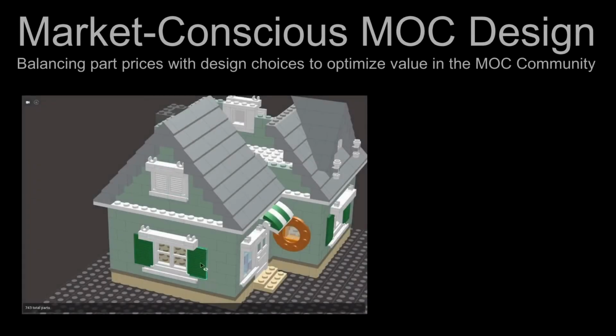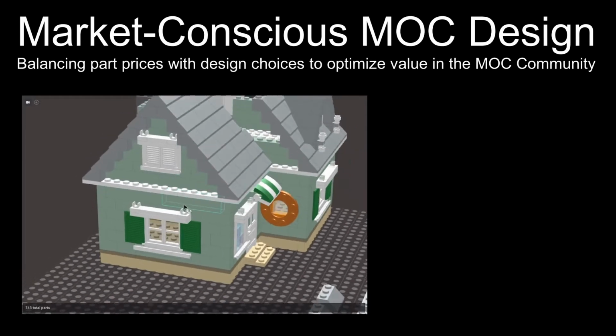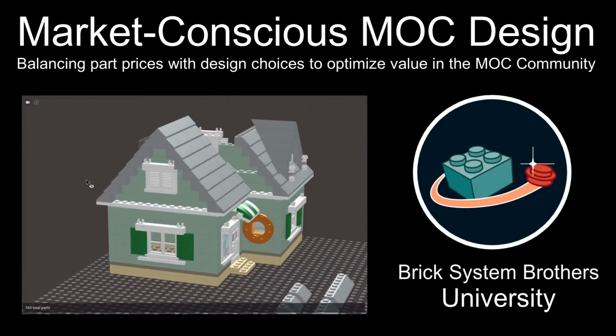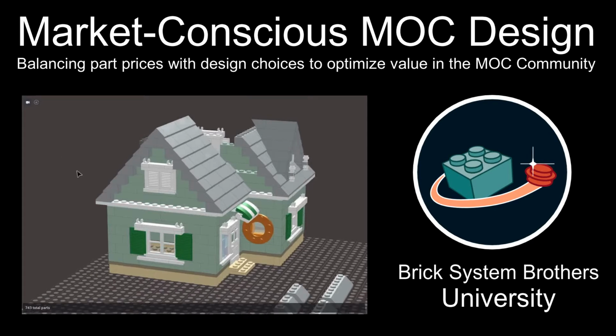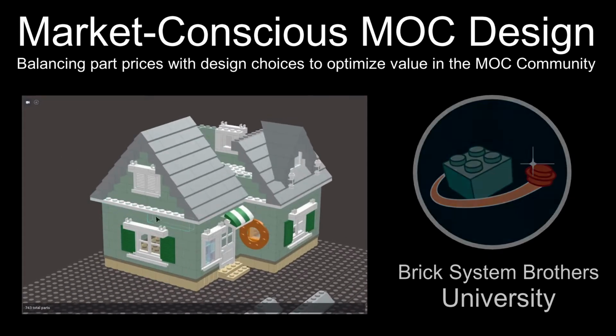I could get by without these shutters. I could get by with a black roof, but I'm also making design choices about the colors and the composition of the build. And so I want to meet in the middle with that. I want to meet pieces that I have selected that I definitely want to have in the final build, but I also want to keep in mind the stuff that does fade into the background, how can I minimize the cost of that?